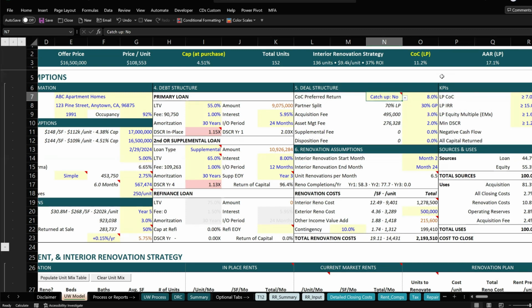And that's what your LPs will sign off on. But yeah, this would be important to say in your presentation: this is how we're going to split out. We're going to do 8 pref. If we model a refinance, we're going to prioritize that again. Okay, thank you. Okay, great.